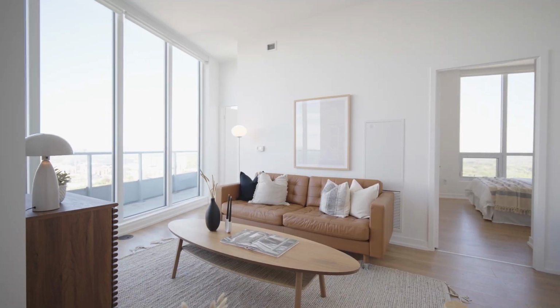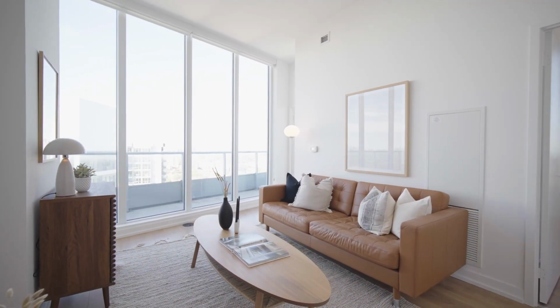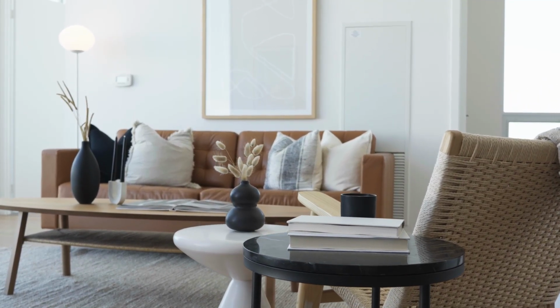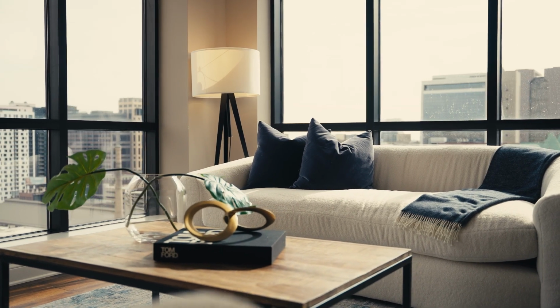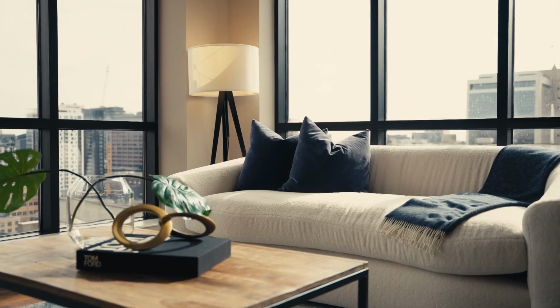So on your high end, odds are you have a vase with some florals that's got some good height, or you may have a figurine on top of a stack of books that has some height to it. And then you tier down from there. You have maybe some smaller elements. Then you may have a decorative bowl or a decorative box or something like that. This is a really great and easy way to decorate your coffee table.